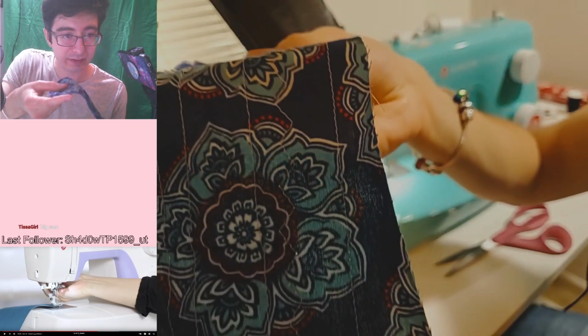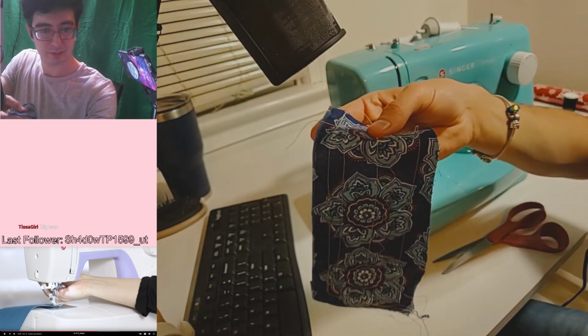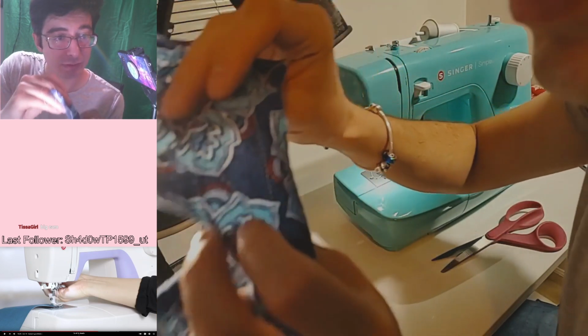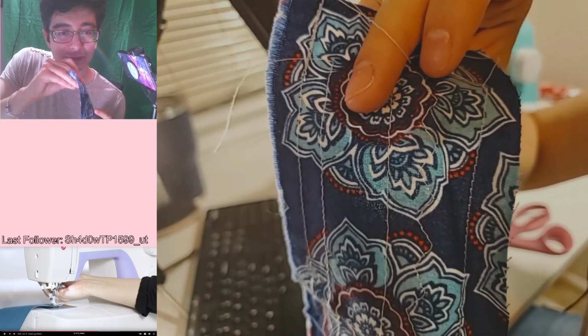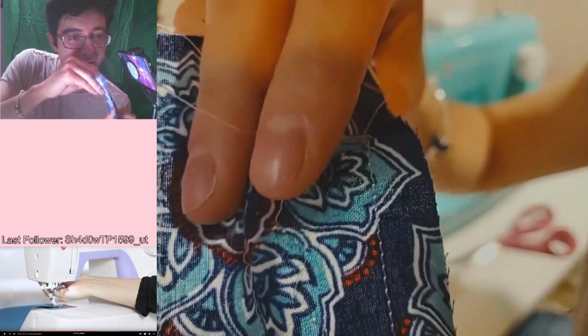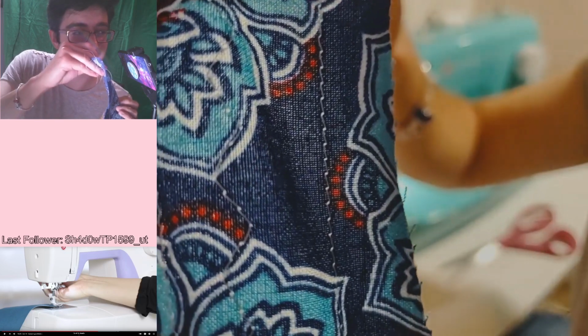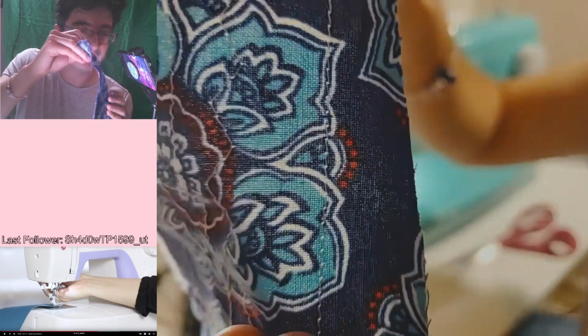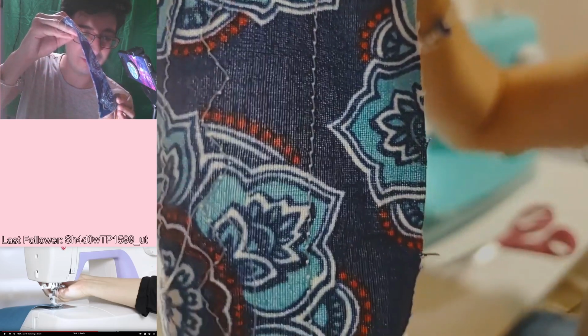Yeah, so if you look at it, we've got right here in the middle, you maybe see it. We have a zigzag stitch right there in the middle. It's real hard to see. Yeah, see right here? It's doing a zigzag. So like she said, this is just a decorative stitch, right? But it does look very cool. And I think the idea of using a stitch in a decorative way is actually really cool. I hadn't really considered that that was something you could do.